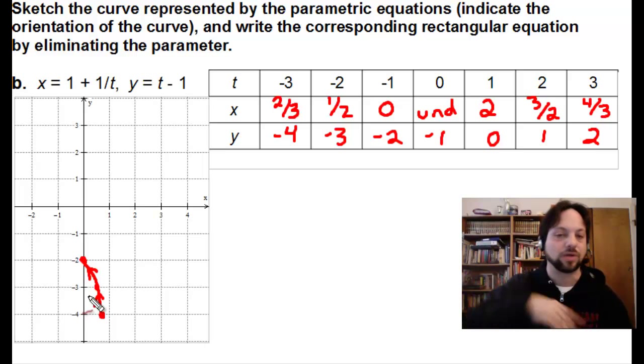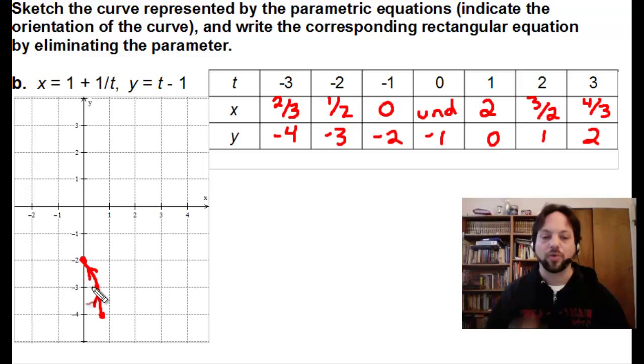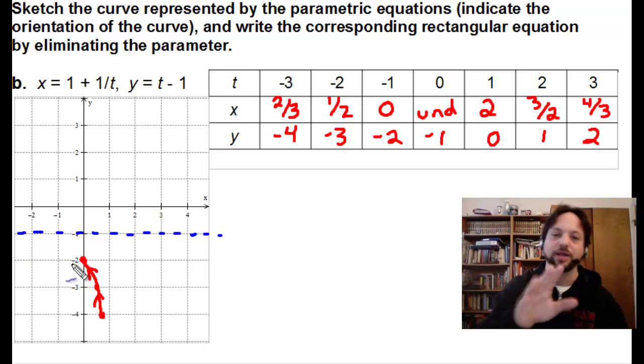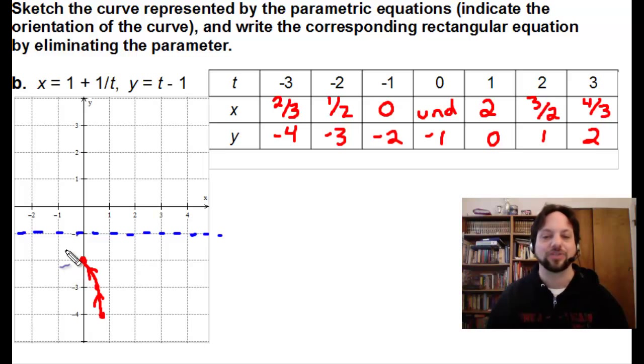At t equals 0, I can't graph that. When y equals -1, x apparently is undefined. And actually, that does tell me something. Check this out. When y is -1, x is undefined. So what that means is I'm actually going to have an asymptote here. Again, this is where y is -1, x is undefined. So that's pretty interesting. This makes me wonder if this is going to become asymptotic to that y equals -1. I asked that question now, but I think it's going to be answered here in just a moment.